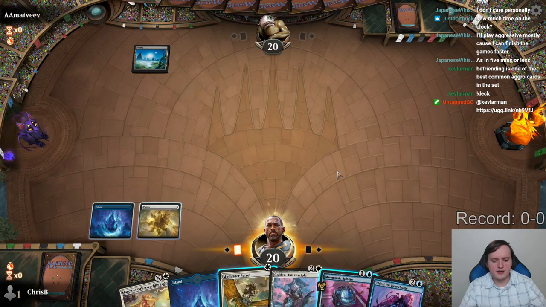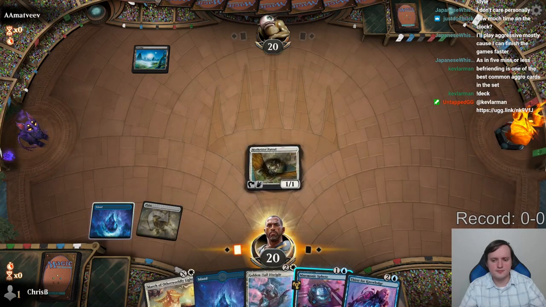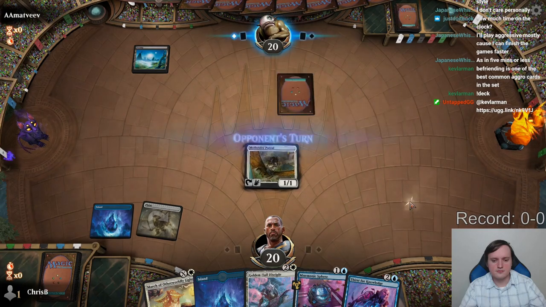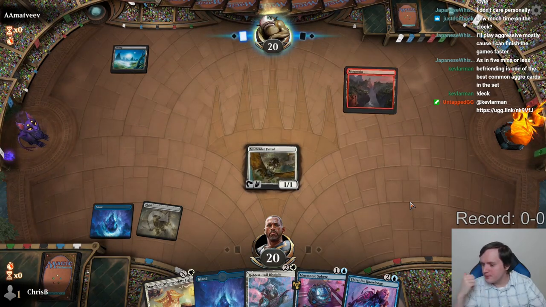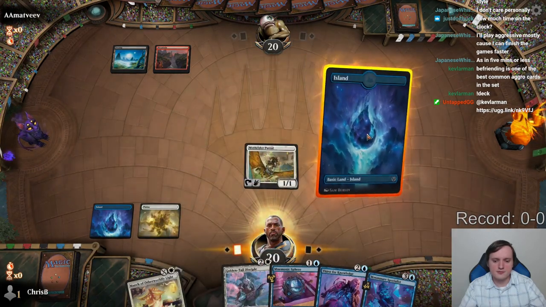So if I play Mnemonic Sphere here, then I'm playing Golden Tail next turn. I think that means I'm supposed to play Moth Rider Patrol. Still probably not supposed to cycle the Sphere. So at the very least, discarding it to Thirst for Knowledge is better, I think.